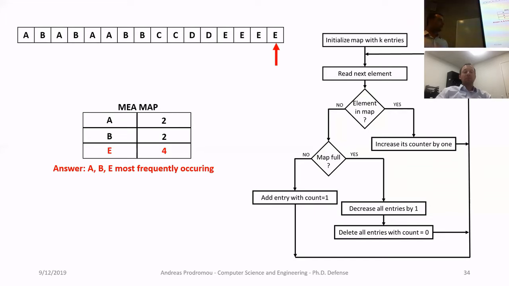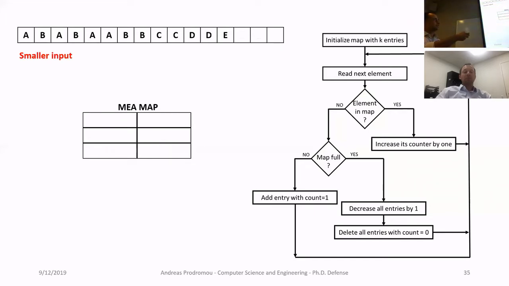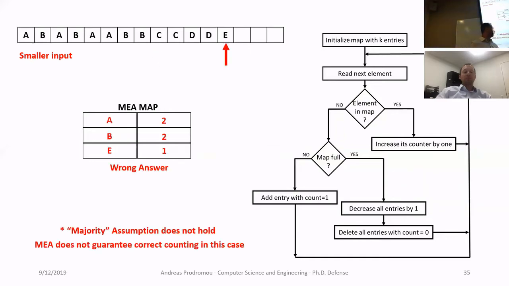Let's see an example where it's not satisfied. This is the exact same problem. We just removed the last three elements. Running it, we get a wrong answer. But what happened here? If you remember, at some point, C was heavily accessed, and it was in the map. The map got full, and then each new element was subtracting one from all entries. Eventually one of them will become 0 and be evicted. And when it does, it will be replaced by whatever element you access next, so the most recently accessed. This is an example of how high count elements can be evicted in favor of something more recent.